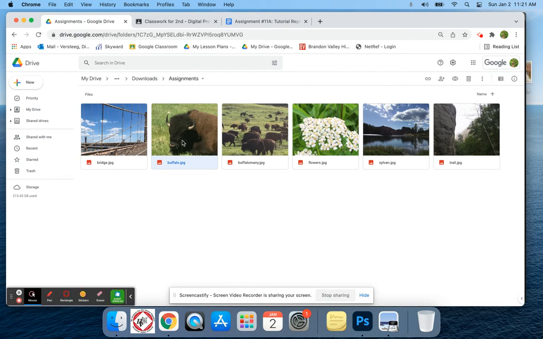If you want to make it look like you are swimming in the lake, then you need to pose in a position that makes you look like you're swimming on the lake. If you want to look like you're climbing this wall, then you've got to pose in such a position so that it looks like you're climbing that wall. So stop the video and then come back and pick the video up after you get that done.